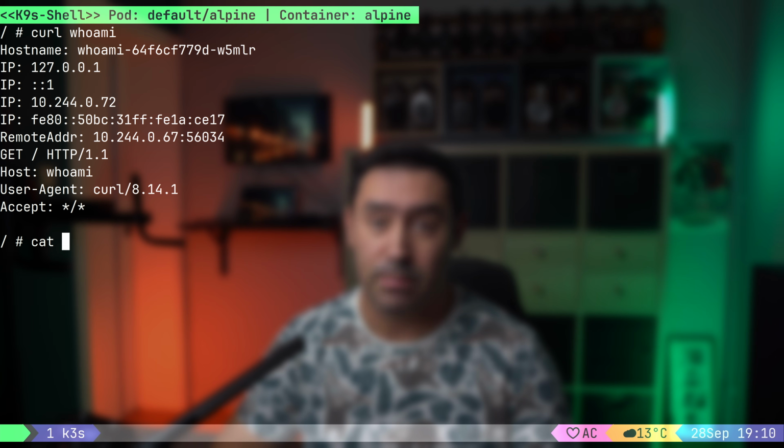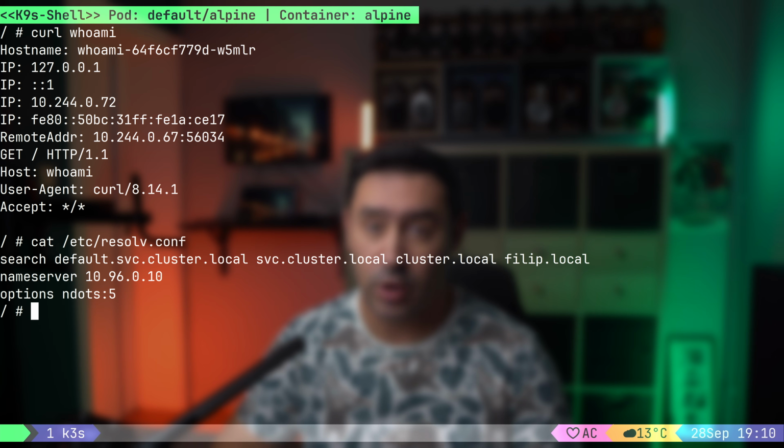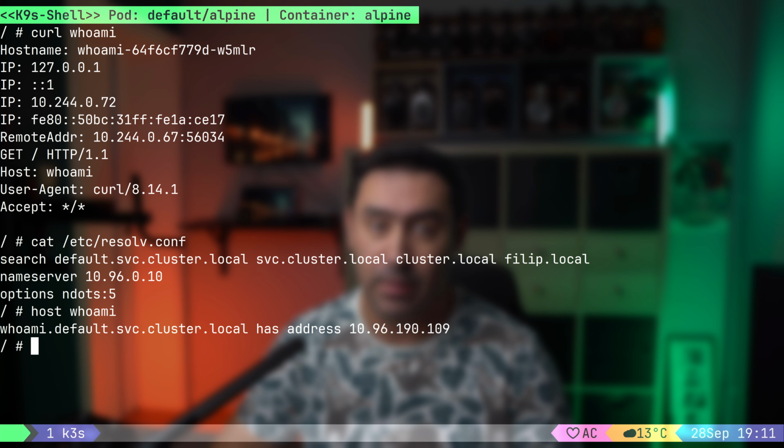If we look at our pod DNS resolver configuration, we'll notice a few things. First is the DNS resolver. Inside Kubernetes, we've got CoreDNS, which handles resolving those internal names to the stable service IP. The second thing is the search directive. It defines domains that will be appended to hostnames when you try to resolve them. If I ask for the whoami hostname, it automatically appends the default svc.cluster.local domain.